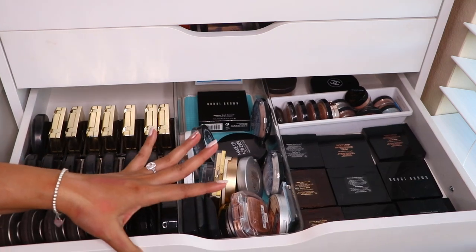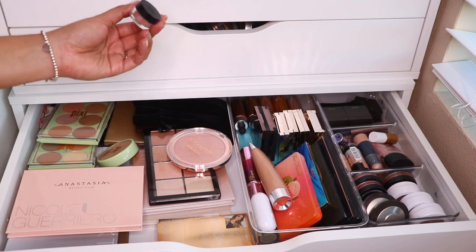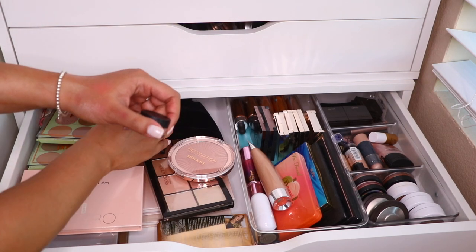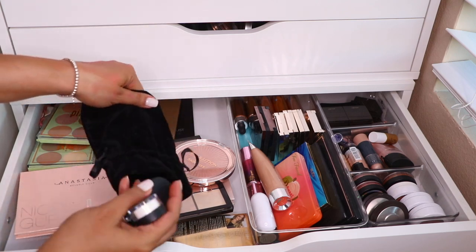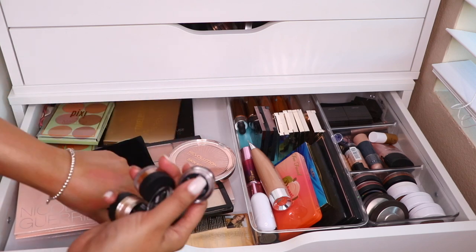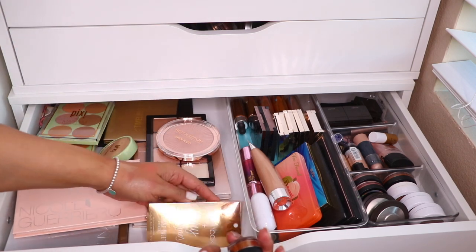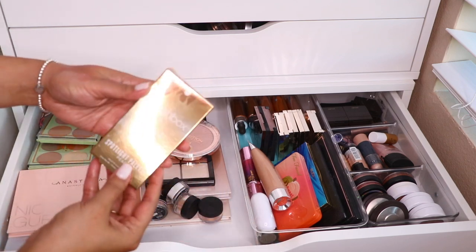So this drawer is all done. Go on to the other. Oh, okay. So I have a Makeup Forever Starlit Powder. I don't know why this one is in here. Oh, it came out of here, right? So I have them in this little bag because that's how they sent them. So I'm going to try these out. I'm going to take them out of the bag and just put them in the front. I have my brand new Smashbox Casey Holmes.